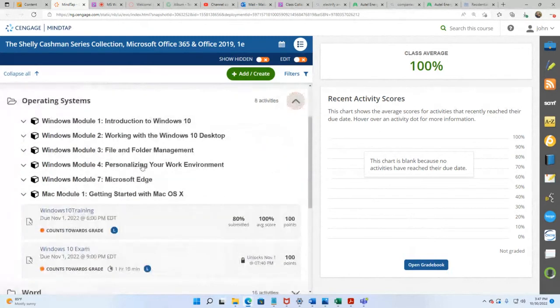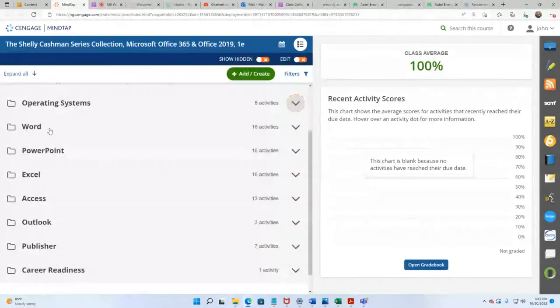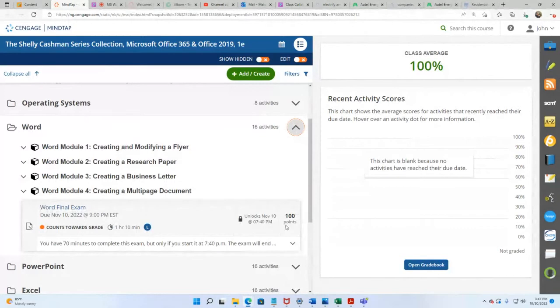You'll see it then by scrolling down. See, there's 2 orange filled bubbles. So if you then don't know that Word is next, you can still click next to try it. And this one unlocks on November 10 for the Word exam. The Word exam is also due on the 10th. So that's how many days you get.